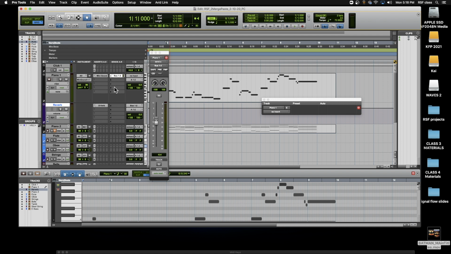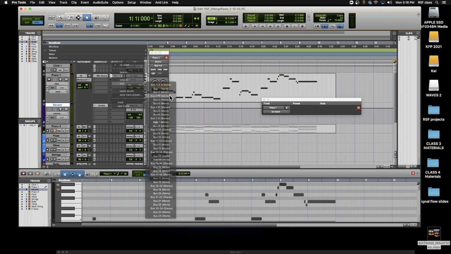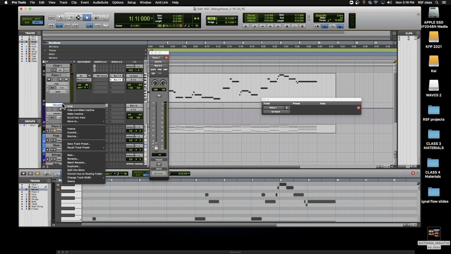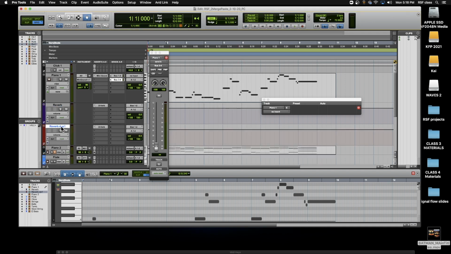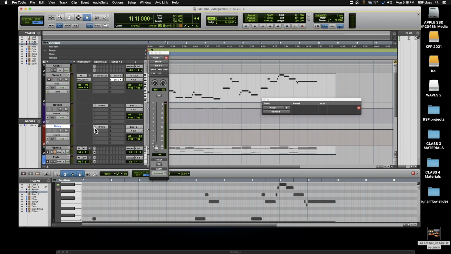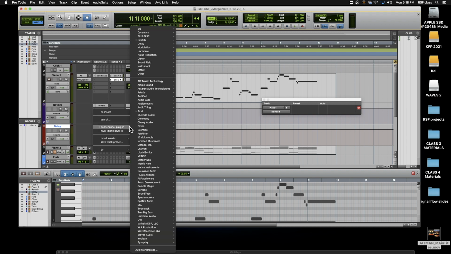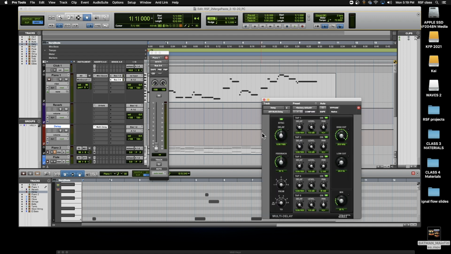If you set up a separate aux send, right, like we'll do a delay one. Right, and so this is a delay plugin.